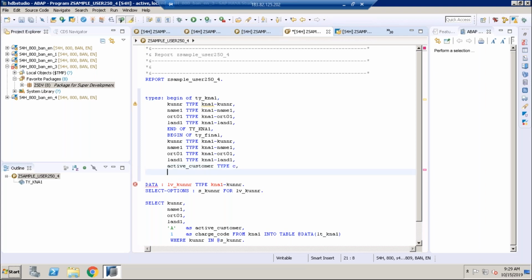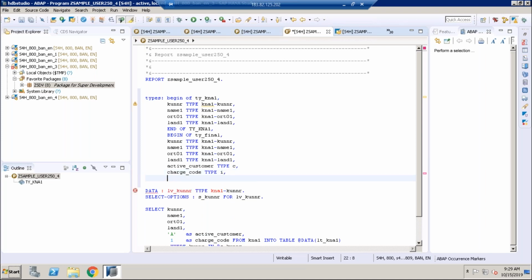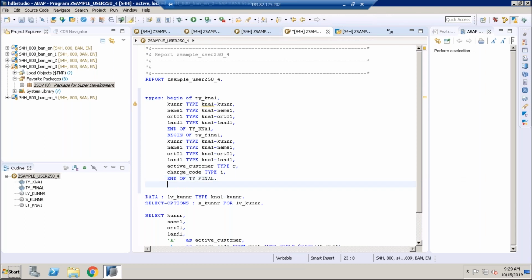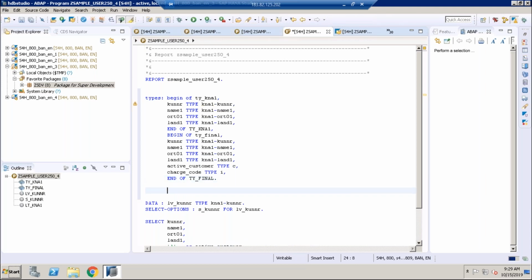And then charge code type, that is I, integer. Okay, and then end of ty_final.